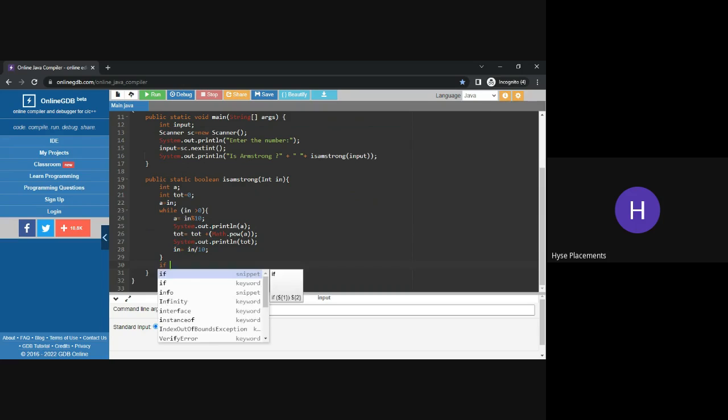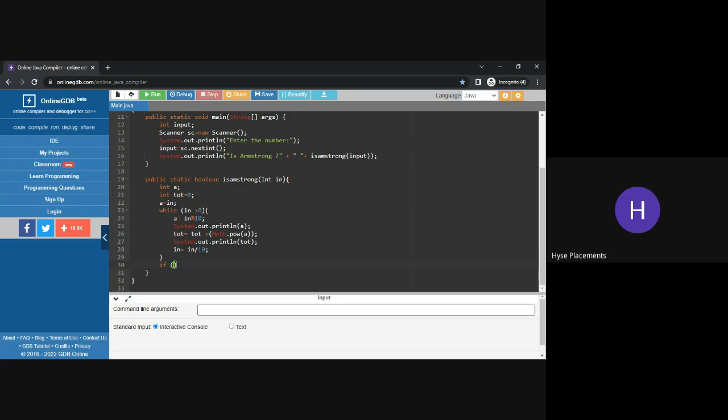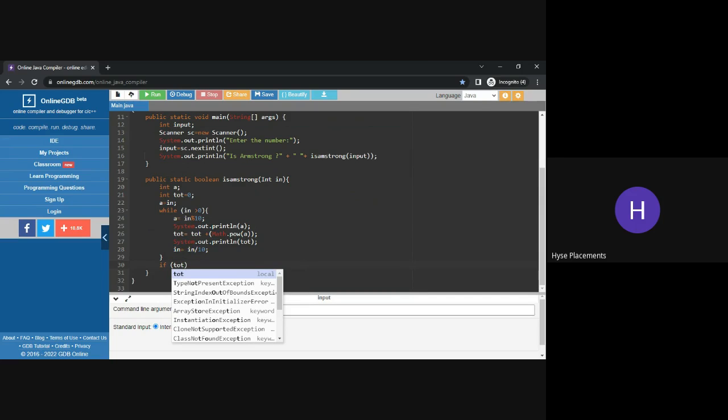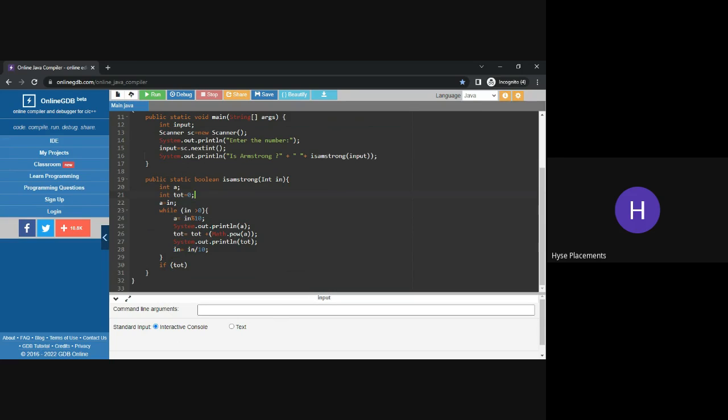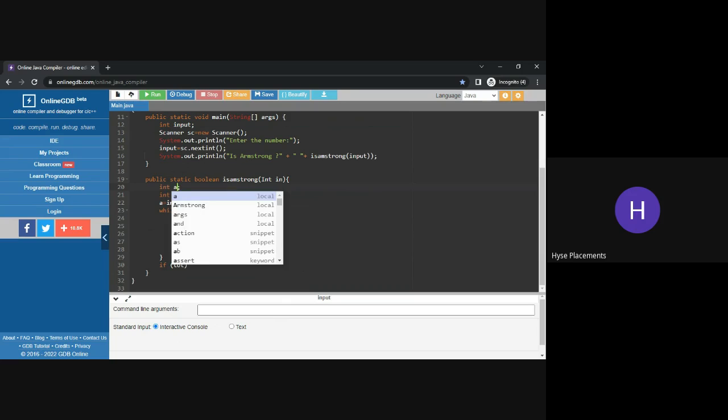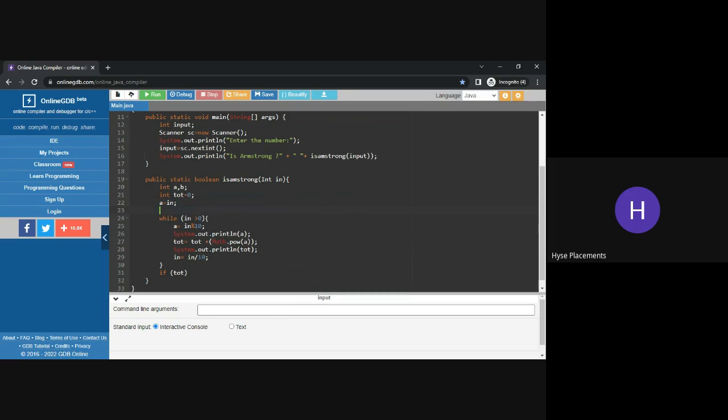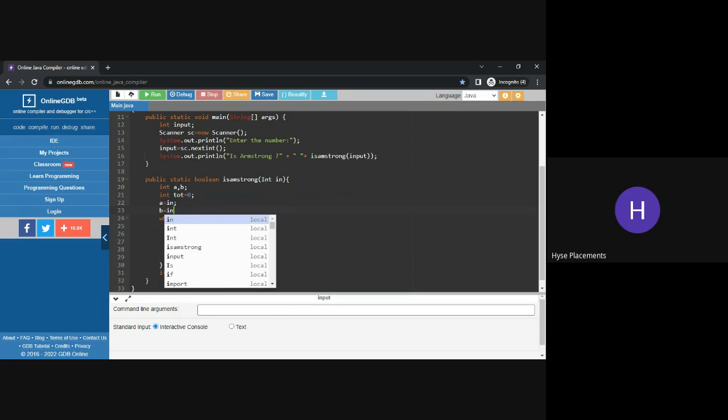And now I say if my total, okay. So if I change my n, then the number also will be changed. So what I'll do is I'll take out another value b, and this also will be equal to n.